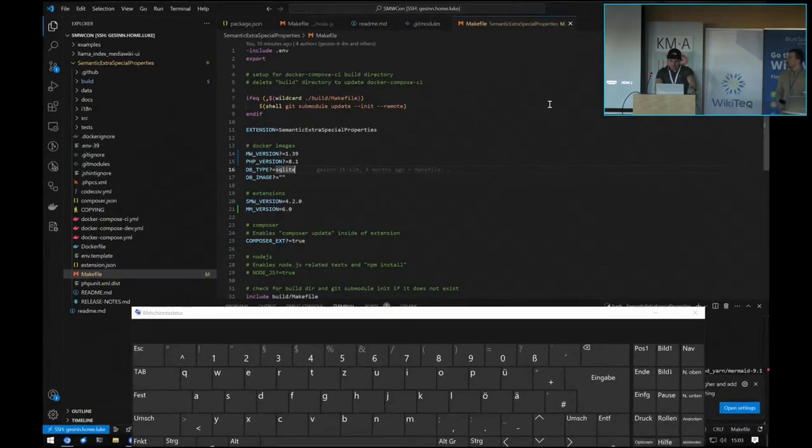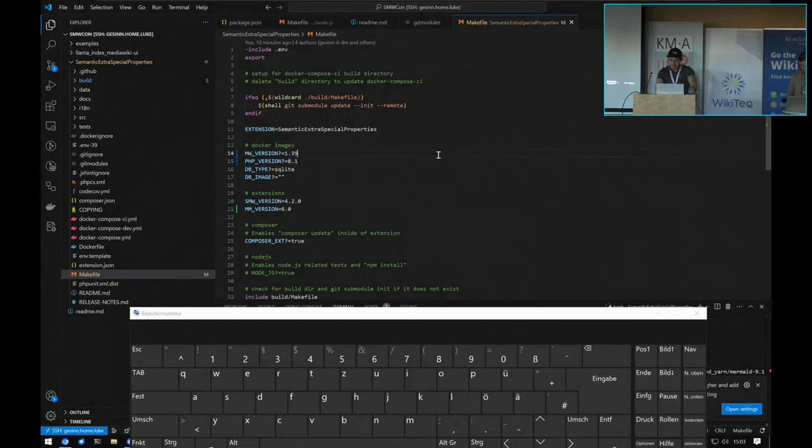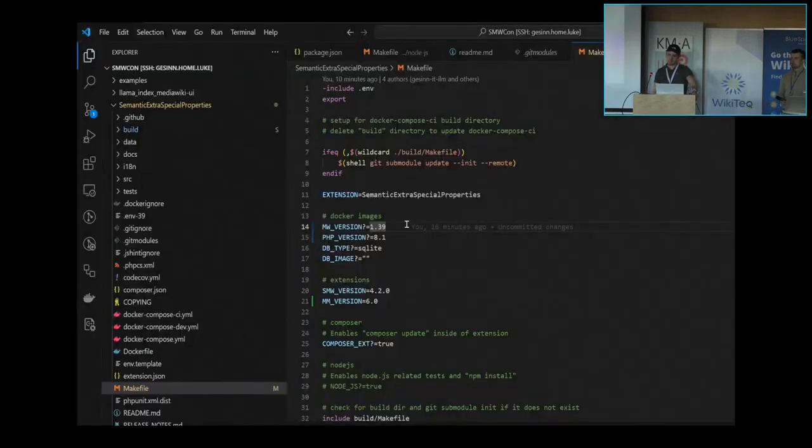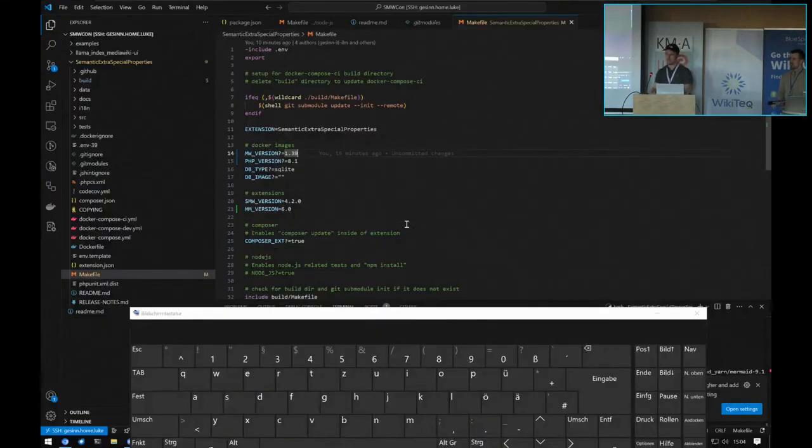Okay, yes, so how do we use this in continuous integration? Since we now have this whole platform where we can automate things and versions, if the extension has tests and every package it needs installed over composer, we can completely automate those tests. And here's an example for GitLab CI. I had to use a virtual keyboard because my keyboard really doesn't work anymore.